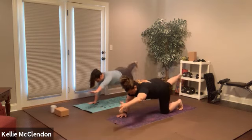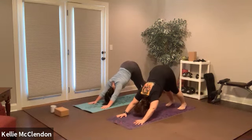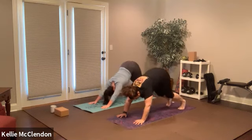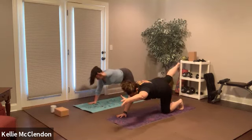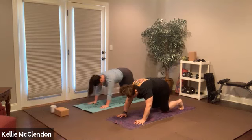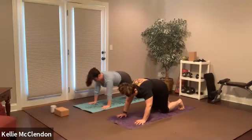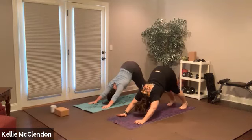Inhale, tabletop. Exhale, bird dog. Inhale, tabletop. Exhale, downward dog. Inhale, tabletop. Exhale, bird dog. Inhale, tabletop. Exhale, up. Inhale, down. Exhale, out. Inhale, down. Exhale, up. Inhale, down. Exhale, out. Inhale, down. Exhale, up. Inhale down and exhale out. Inhale up. Exhale, come forward to plank.